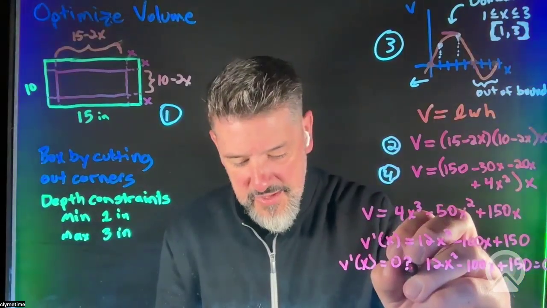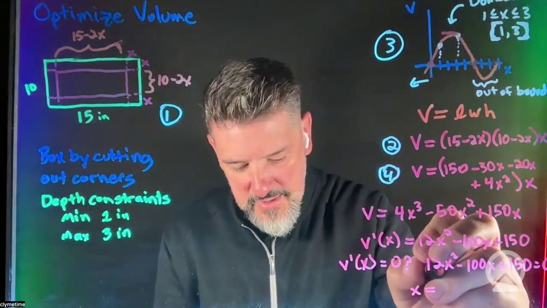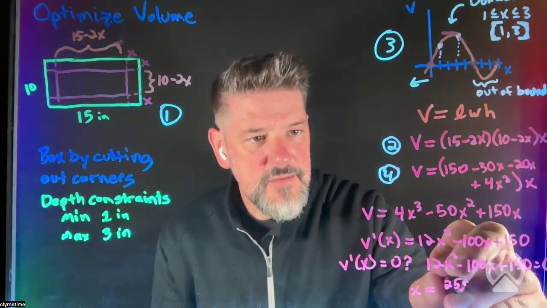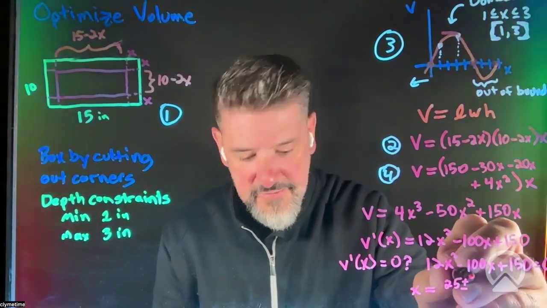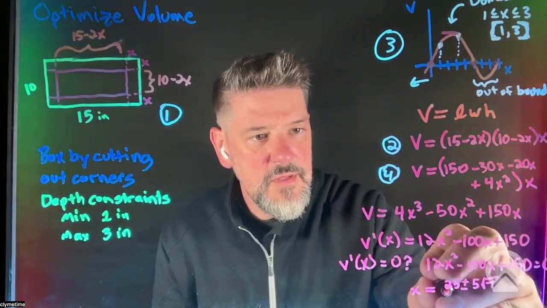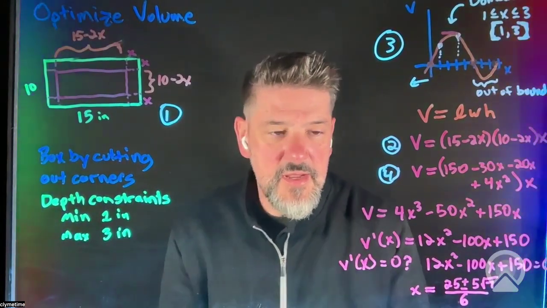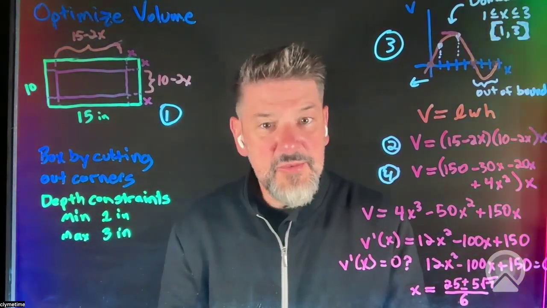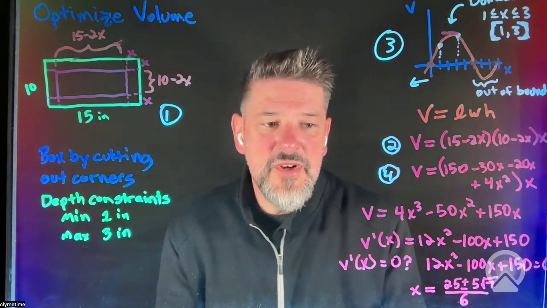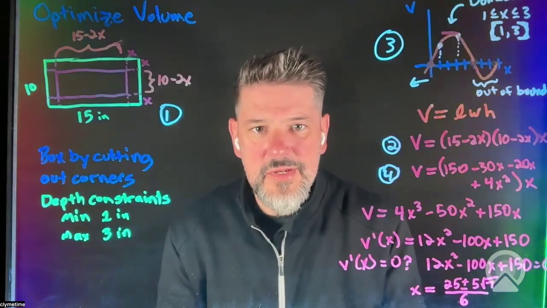If you use the quadratic formula, it comes out to x is equal to, and there are two answers here, not surprisingly, 25 plus or minus the square root of 5 squared of 7, or 6. So that's an exact answer. And that exact answer can come out of the quadratic formula. I really like the quadratic formula, honestly, because factoring only works part of the time, but the quadratic formula works every single time. So why not go ahead and use the quadratic formula?